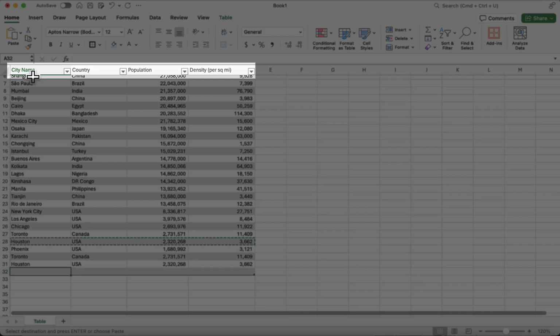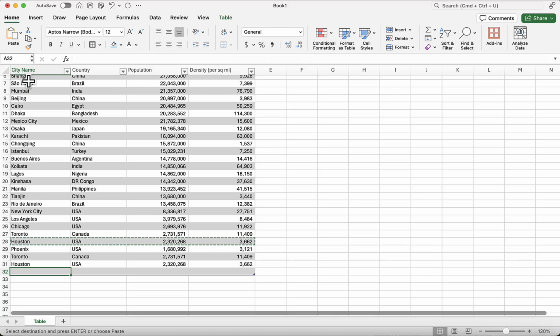Also, another cool thing, although maybe it's not that big a deal, but for me it's interesting anyways, is that the name of the columns automatically updates as they become out of view. So you can see over here, instead of A, B, C, D, I have the names of my columns.